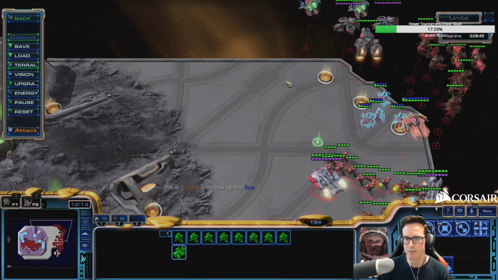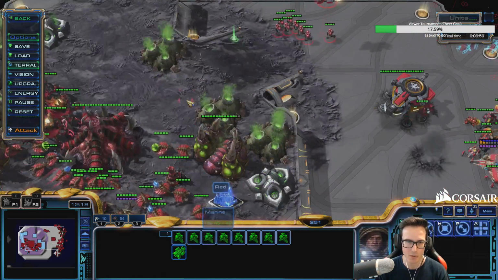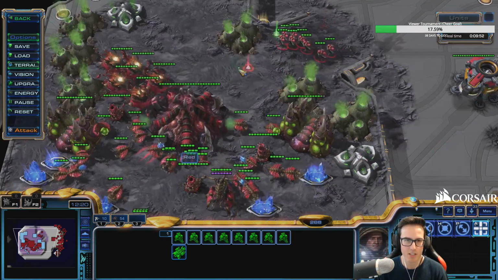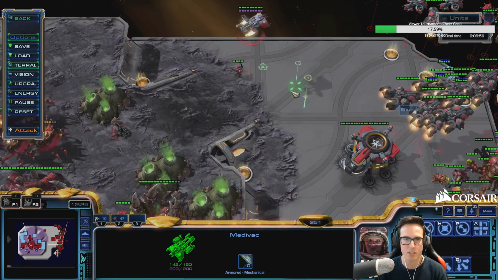So, a couple of basic things. First things first, a couple of Marines and a medevac. Remember, guys, ask questions as we go. We'll try to deal with those. So how do you pick up? Basically, you just need to click on the medevac.